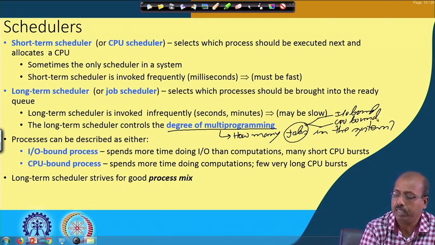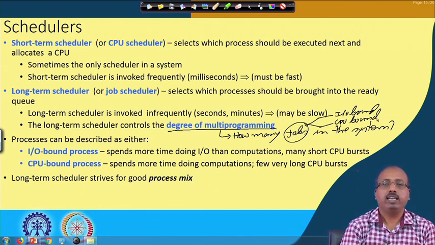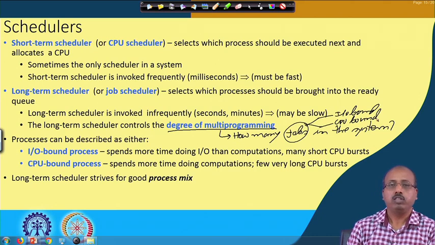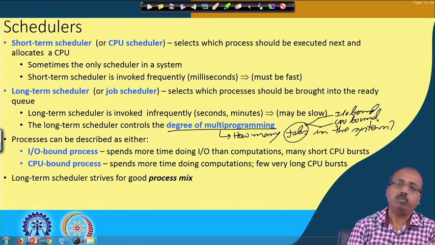Now, if this degree of multi-programming is low, that is we have got less number of jobs in the system, naturally the system does not have much to do. So, the system will remain idle for most of the time, and the system throughput will be low. If you find the system throughput is low, one possible reason is that the degree of multi-programming is low. So, you try to induct more processes into the system. More processes are put into the ready queue, so the degree of multi-programming goes up, and the system is expected to be utilized more. But there are some situations that we will see later, where we will find that the degree of multi-programming is very high, but system throughput is very low.